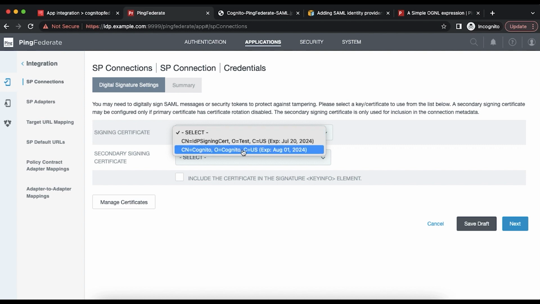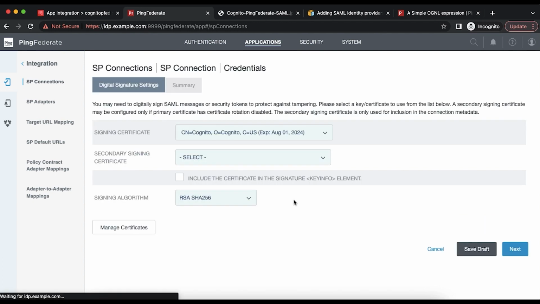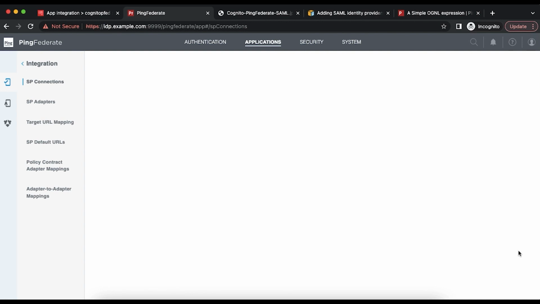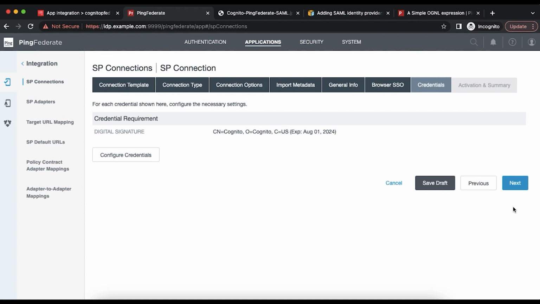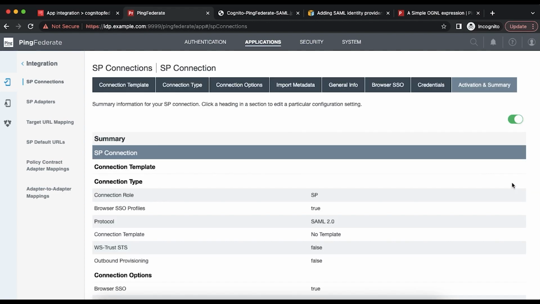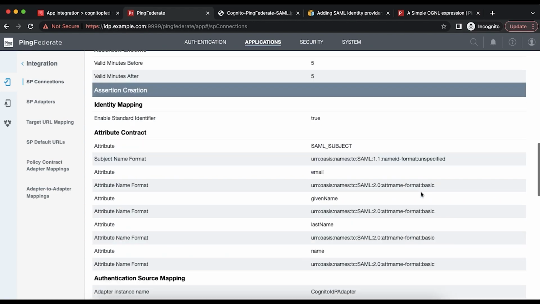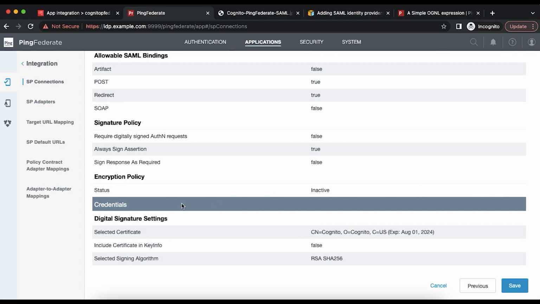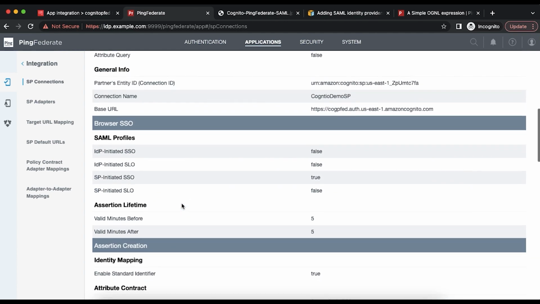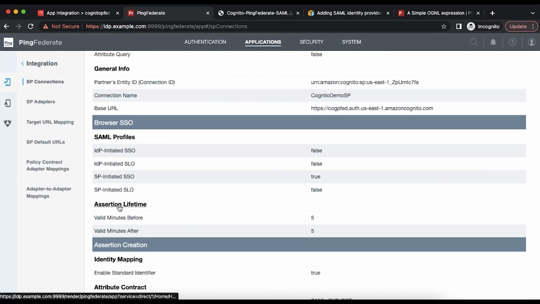I have a couple of certificates. I created one before, and this is the new one that I created. So I selected that, go to next page, done. Again, go to next. Here you can review your entire settings and you can go back to any page and modify. Like all these are links.